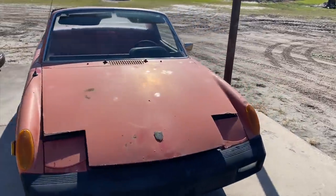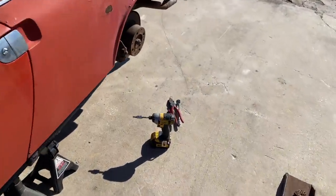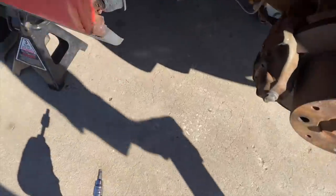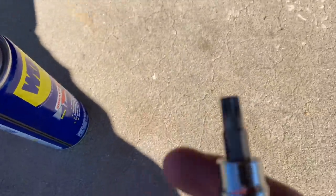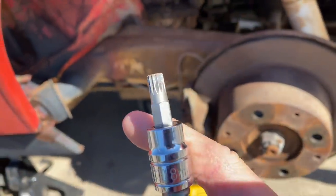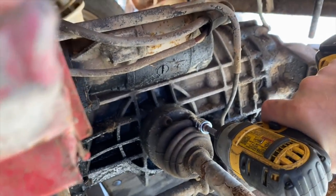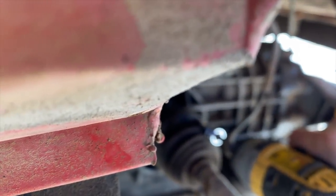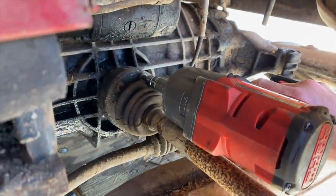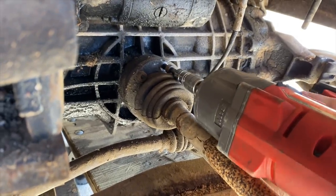All right, ran out of time yesterday and I had to get this star bit from my house. I forgot you had to take the axles off, so I needed this bit. Let's see. Ooh, they're on there, boy. All right, I got a secret weapon. Let's see if it helps. Oh yeah, right off.